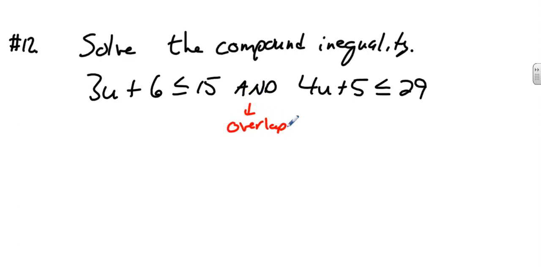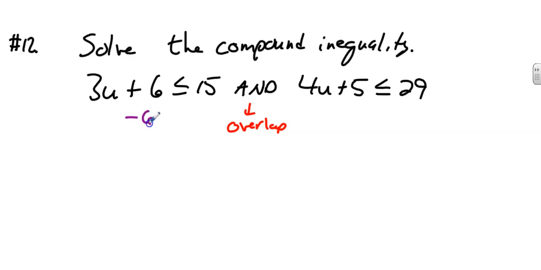Okay. The OR statements are usually a little bit easier because with the OR statement, you graph it, and whatever shows up, that's your answer. The AND statement is a little bit more to it than that because the AND has to be the overlap of the two graphs. So this is one where, depending on the problem, you almost have to have a graph where you show your work, and then you take that graph and show what the answer is. So you almost need an in-between step. But you're still going to go ahead and solve the equation.